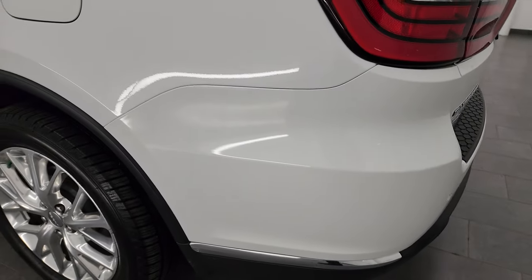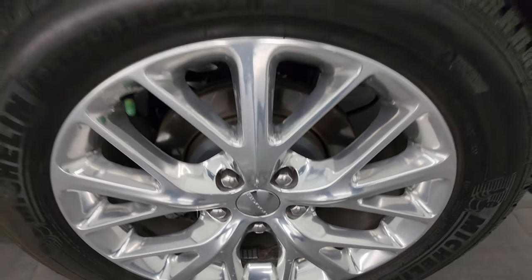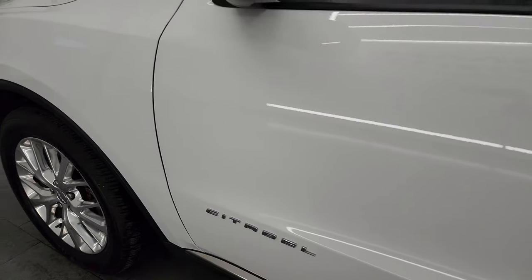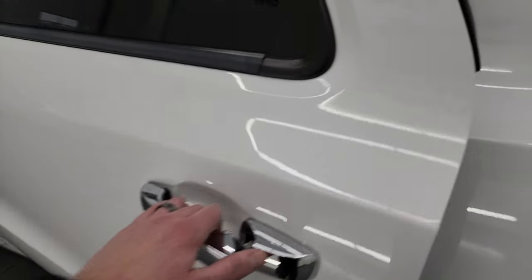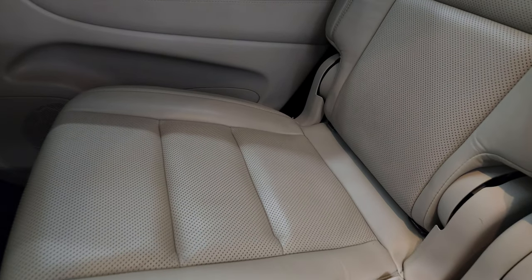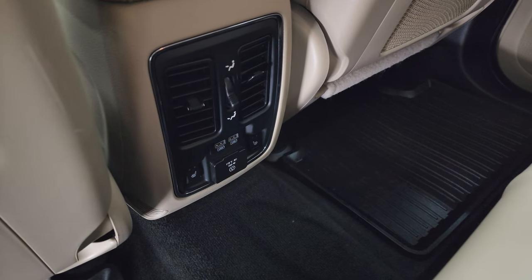Going down the driver's side, just as clean as that passenger's side. No major dents or dings on the rear quarter or door. This back wheel is in very nice condition as well. Down the rest of the side of the vehicle, doors all look really good — I didn't see any dents or dings. It does have the heated power mirrors, blind spot monitoring, and built-in directional signals. It has the enter-and-go system — just put your hand in there and it'll automatically unlock if you have the key in your pocket. This one has the second row bench seating with no rips or tears. Second row seats are heated on the outboard side. Very nice and clean. You get all-weather floor mats back here, heated seat buttons, a 115-volt 150-watt plug-in, and two USBs.